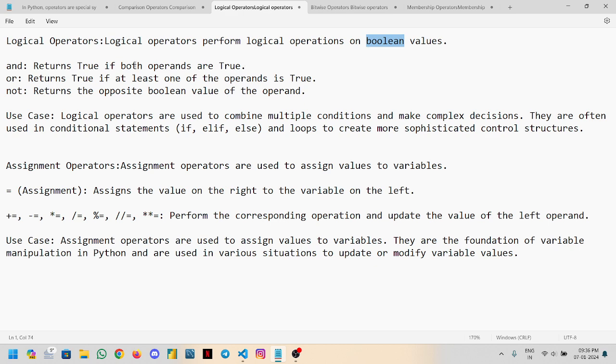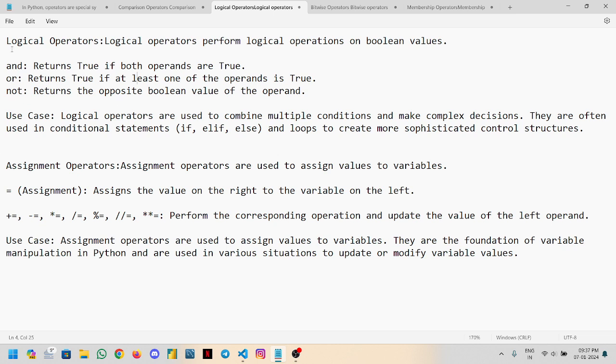Like if x is 5 and y is also 5 and we say x and y are equal, it will give a true value. Or means one of them will be true. Not means it gives the opposite boolean value. If you want to print true, it will give you false. If false is there, it will give true.